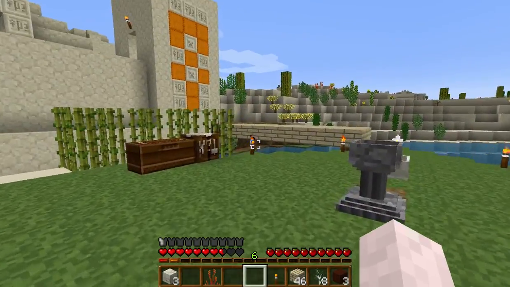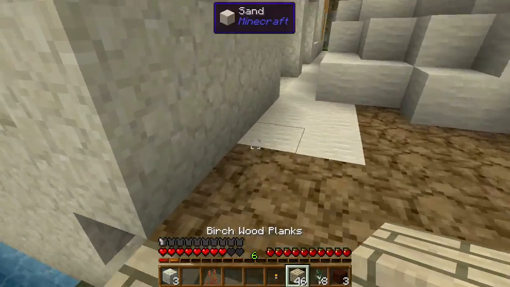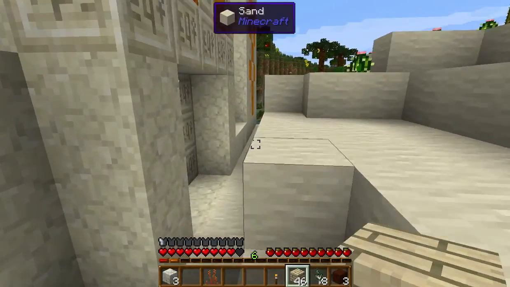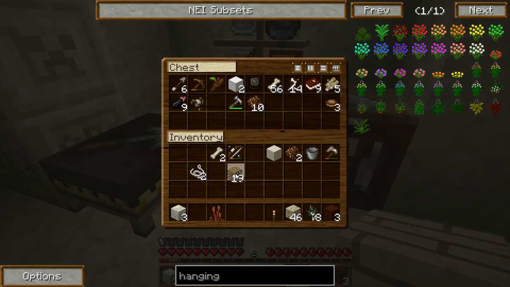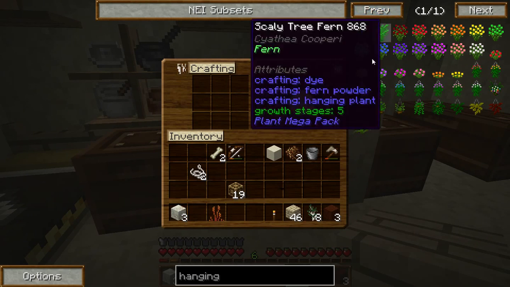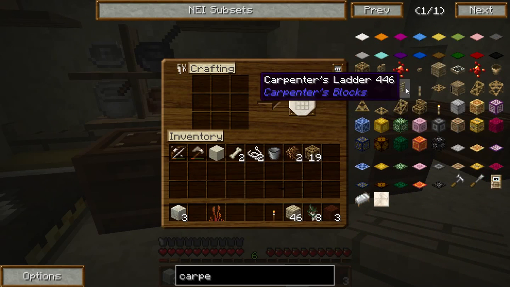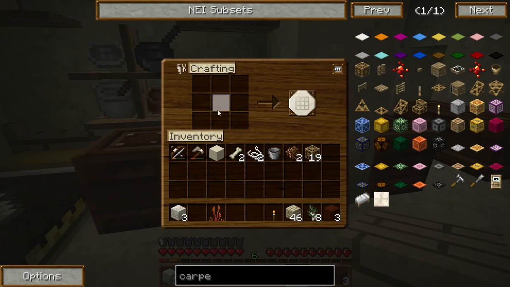I was all like, why aren't I picking that up? Ooh, we should also make our fences look nicer. Or our bridge. So maybe these. Carpenter's hatch. No, we don't want carpenter's hatch. We want this. Carpenter's barrier. Two sticks. Two things. Okay.